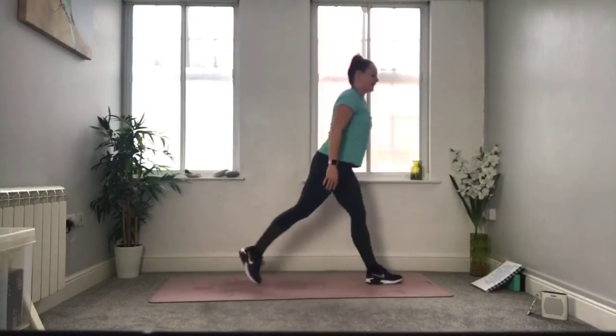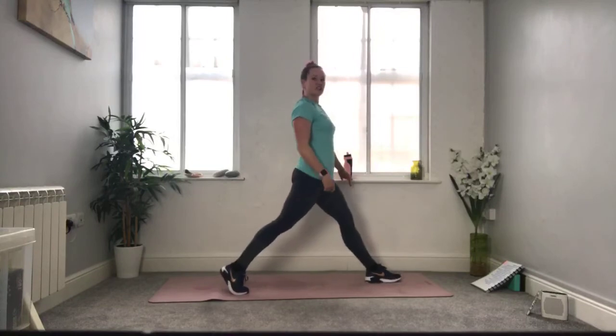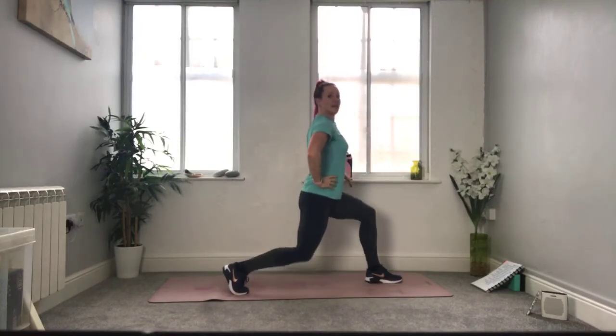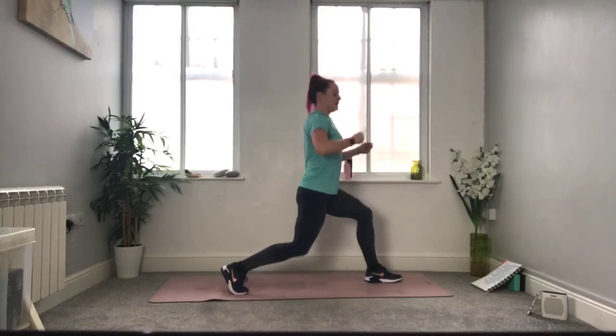Step your right leg forward, left leg back. We're going to go pulsing lunges and change direction halfway. So in 3, 2, 1, come down, stay here, pulse. Perfect, well done. This is where we get that little bit of extra heat now.